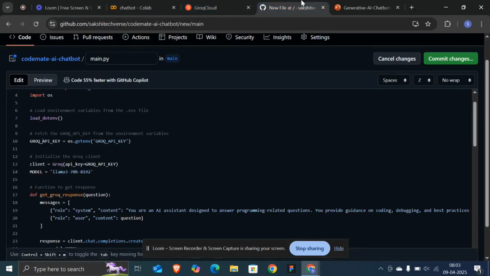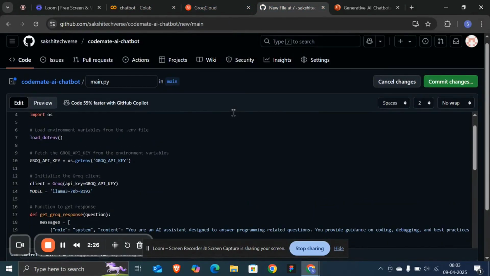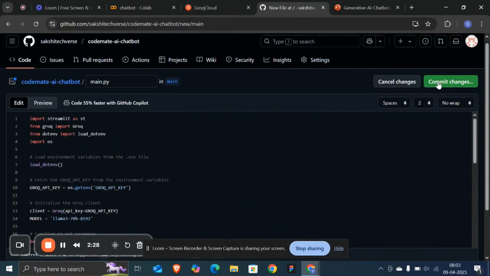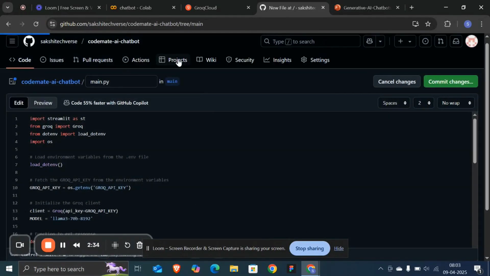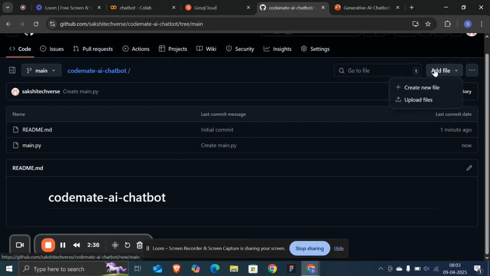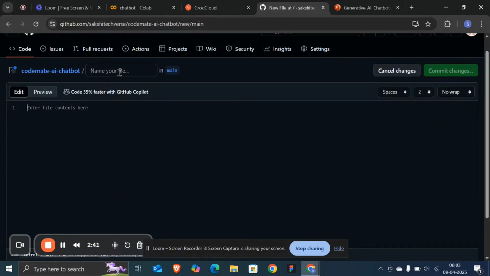Done. So first just commit the main.py file, and again create a new file, that is .env.